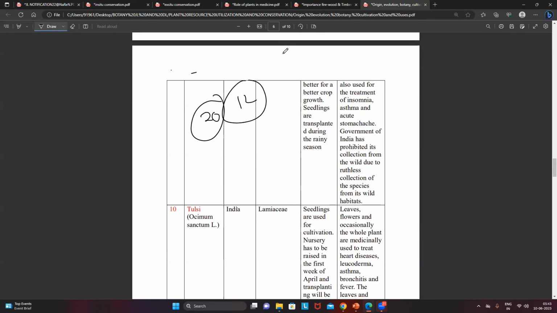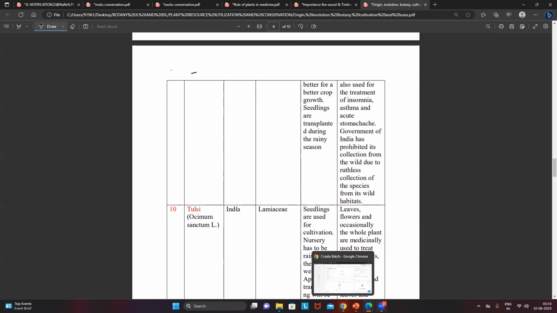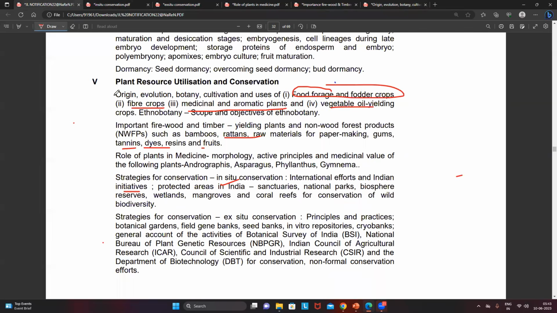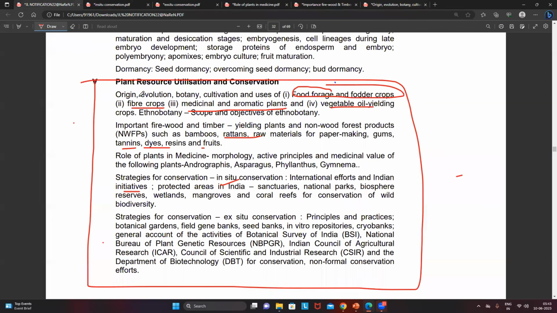And whoever is posting the question every alternate day, please keep solving the questions. By that, you can remember it for a very long period of time. That is the only best method to read this particular chapter. So that ends that particular chapter. We have covered A to Z in the study material very precisely. Whatever comes in the exam, whatever is required, I have covered everything. So this is how you have to read unit 5.